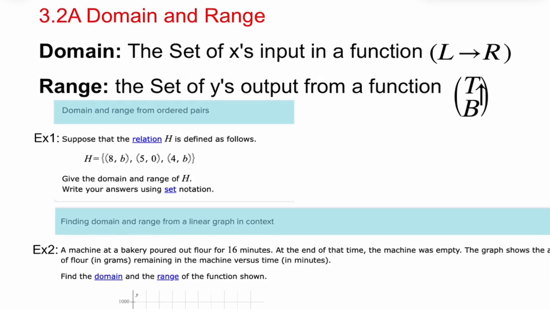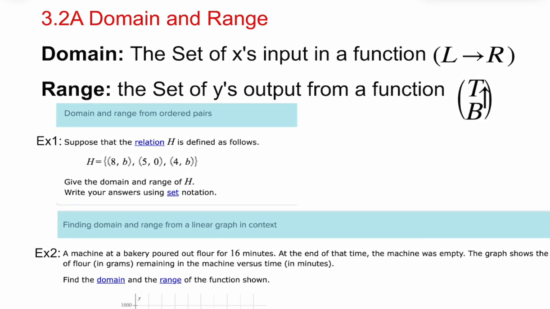So when we look at this first example, when they are asking us to give the domain and the range, now because this is a set, a discrete set, meaning it's a countable set that I can go, okay, I have these 3 items in there. For the domain, we'd usually just use a capital D. You put the squiggly brackets, and we're just going to list out the x values. So it's just 4, 5, and 8.